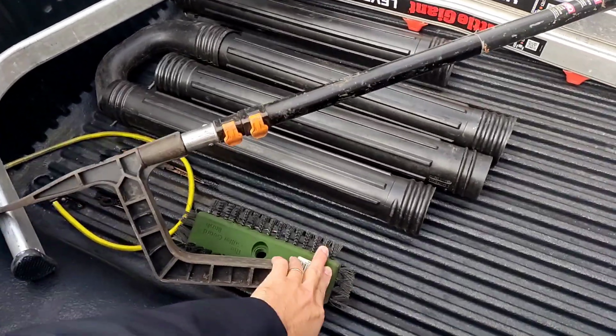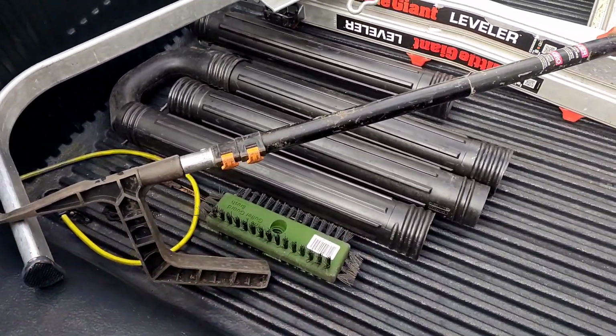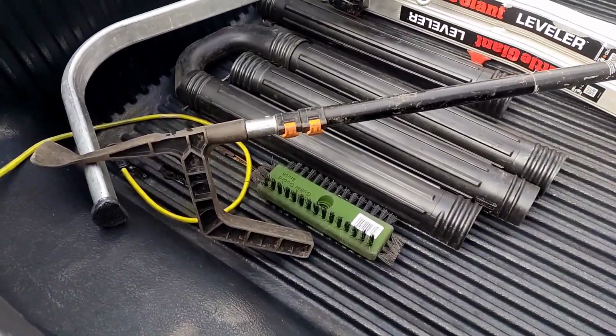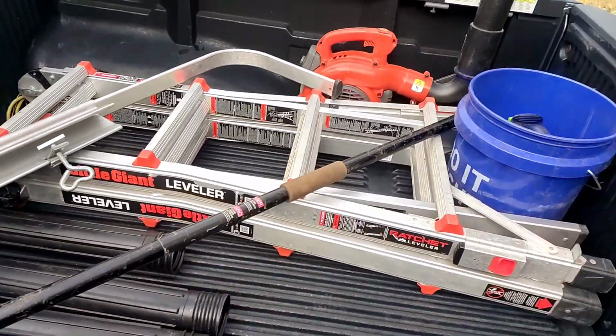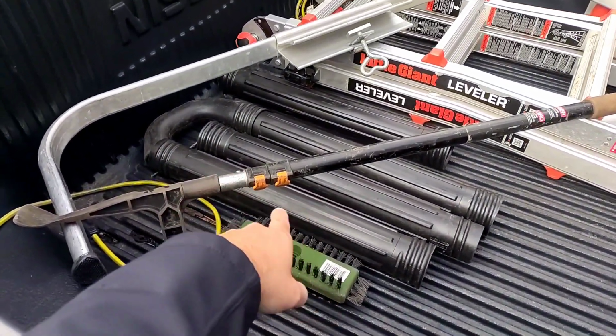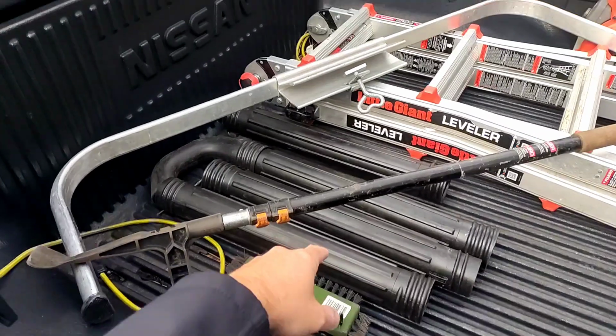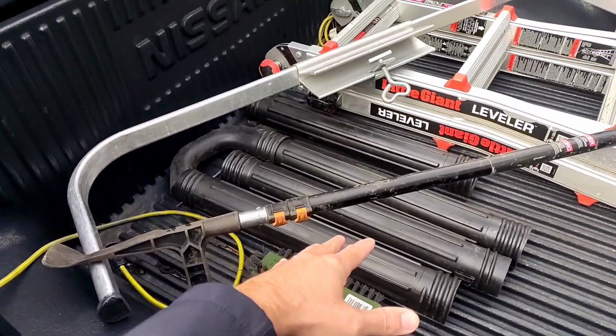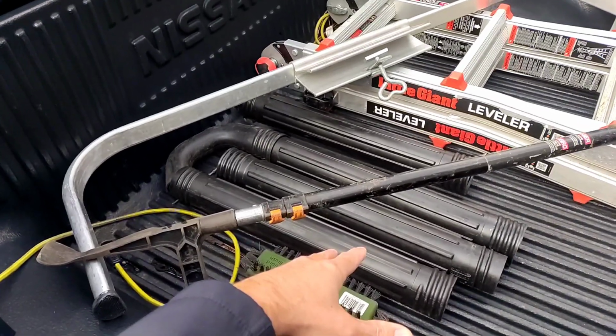Taking our gutter guard brush. I don't think any of our houses today have gutter guards, but I just don't want to be surprised. I will be leaving the trailer today, so we're just really going bare bones. Got the blower over here, the Husqvarna blower extensions. We have another set of these that I believe are arriving today. I just want to be able to reach second floor gutters from the ground if I can.